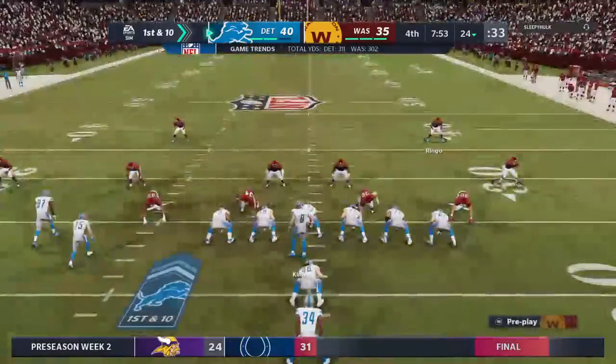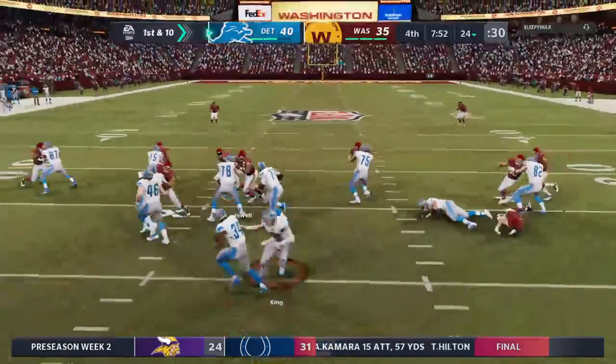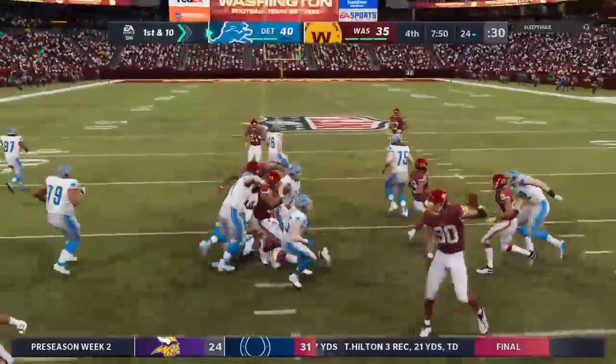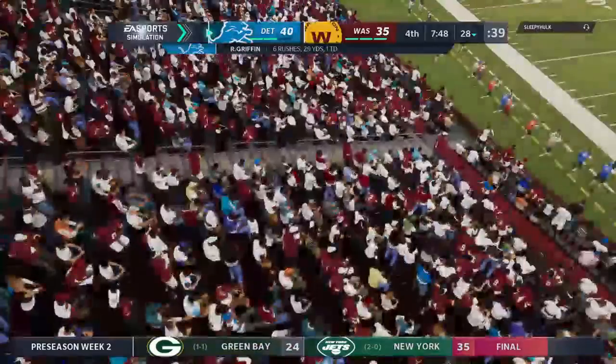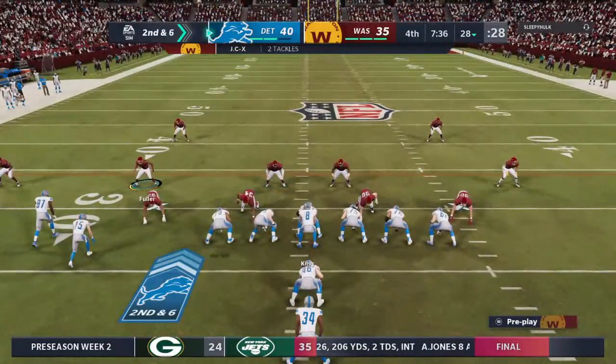The Lions offense ready to kick off their next drive. And they will be looking to answer the touchdown their defense just surrendered. Still a good chunk of time remaining here in the fourth quarter and a chance to regain the lead in a tight one. It's a pickup of 4 and it'll bring up second down.